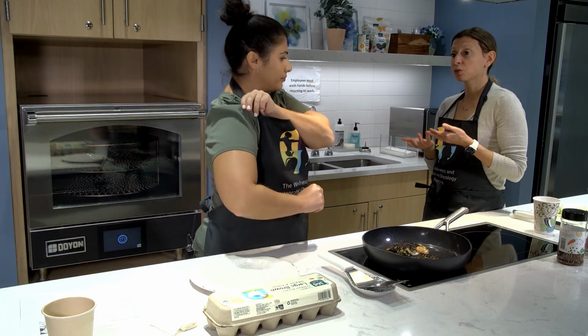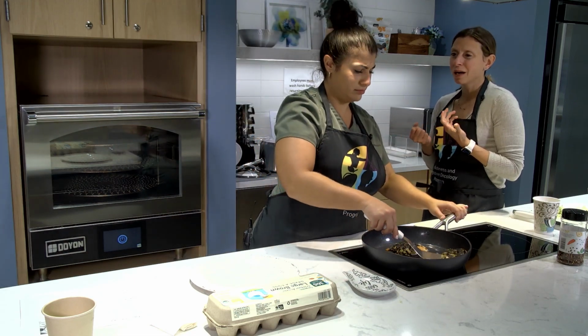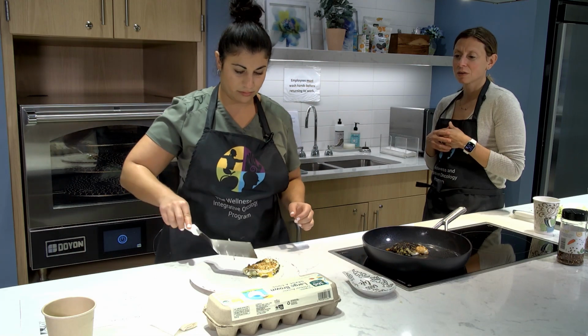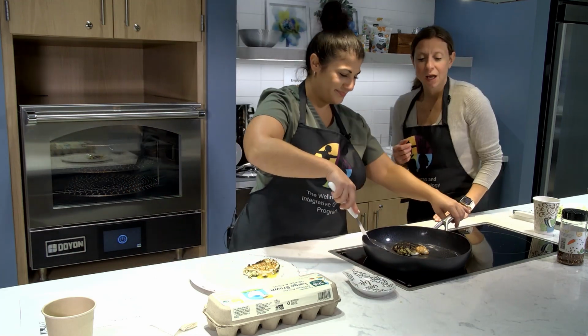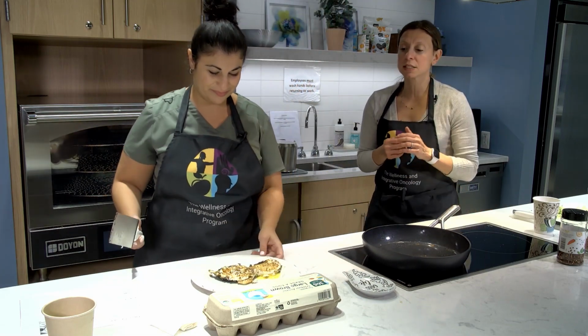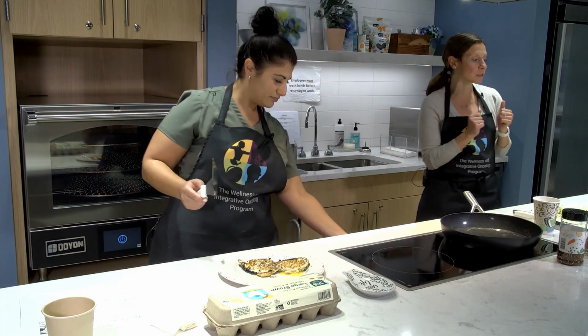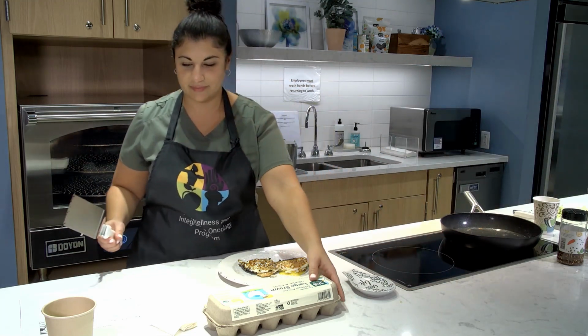So this is what I have for lunch, which I thought was, I don't know. Have you ever just needed something hearty? Like I just need something that sticks. I put a little bit of turkey and I had some cheese and the bagel. It's an everything bagel. It was 260 calories, so I thought that was pretty good.